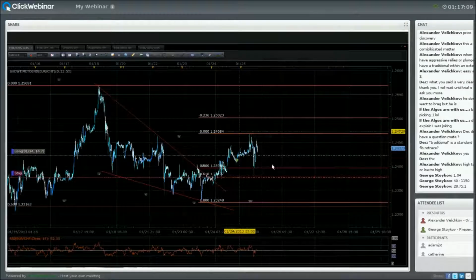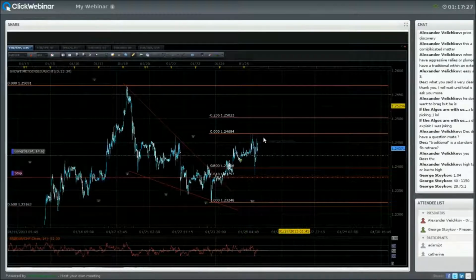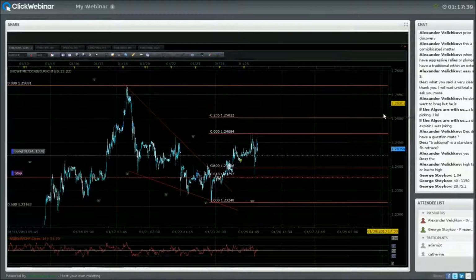Now I absolutely know this is risky. I offloaded in the morning 30 pips or something like that. So now my net risk is 10 pips on this trade. We have a battle over the trend and we have to see who's gonna win. If we go to the 1.25s, shorts will win, and if not, longs have won. Now I see SK is typing, so I would like to see what he has to say.